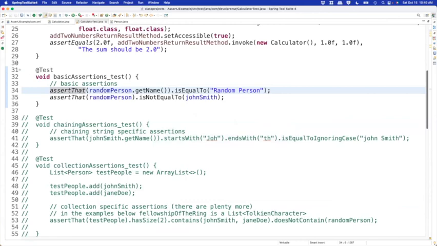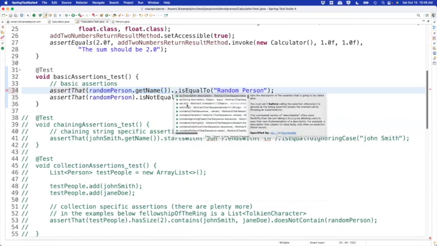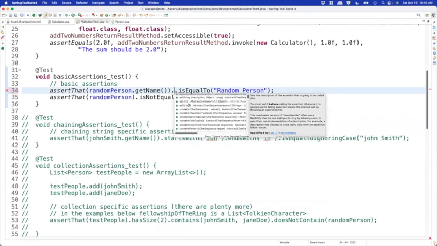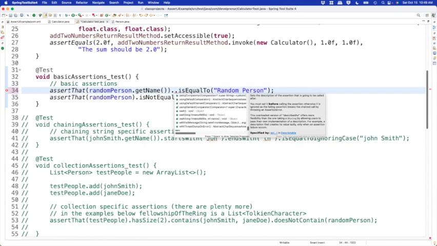So say we want to assert a string is equal to another string. So we start with the string, then you can do dot, and now you have all your AssertJ methods that you can use. So you can check for asInstanceOf, we'll talk about that in a second, but we'll stick to strings. So contains only, contains all, patterns. So you have a whole slew of methods now that you can test within this assertThat method.